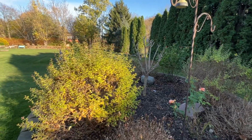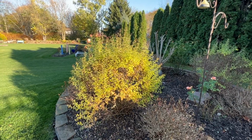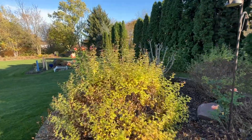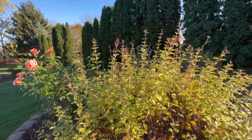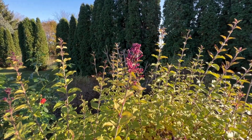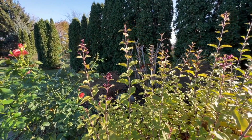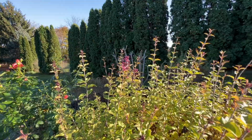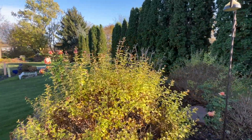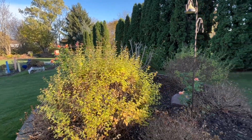Here we have Bloomerang dwarf purple lilac. This blooms off of the new growth. So we could have trimmed this down a little bit if we wanted to, but it's still sending out some blooms here. November, and this lilac is still blooming. So we'll see, we might give it a little trim yet before it's done, but look at that, buds just waiting to bloom. They probably won't because it's going to get too cold, but man, if you can have a lilac that's blooming year round or all season long, imagine the smell, the fragrance it will bring to your garden.